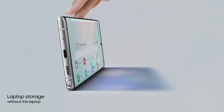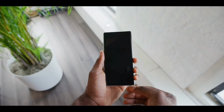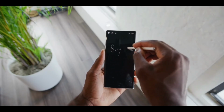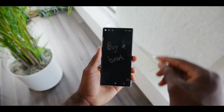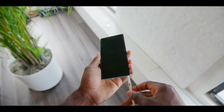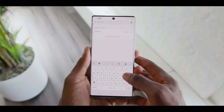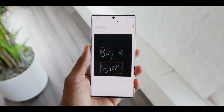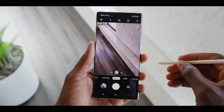And why should we not talk about the stylus when we are talking about the Galaxy Note 10, the Galaxy Note series? The S Pen also comes with some upgrades this year, and is converting handwriting to text, and has some amazing gesture features to take full control over the Samsung Galaxy Note 10 while using only the S Pen. So One UI is amazing with the Note 10's bigger display, so there's no compromise in the software, and the hardware is completely balanced and nicely equipped.